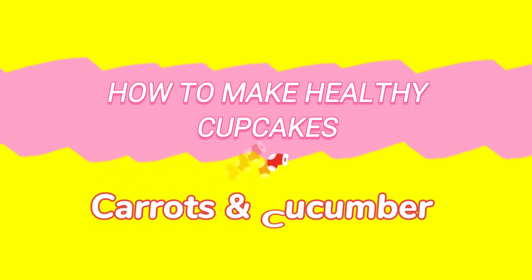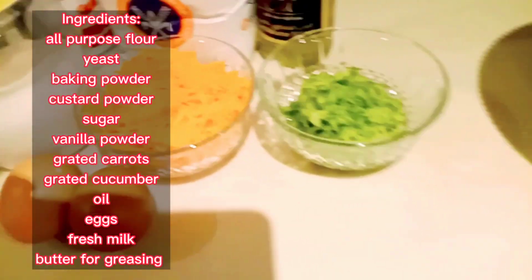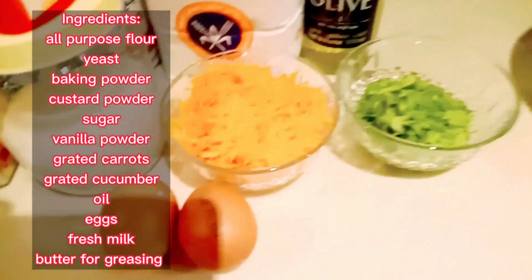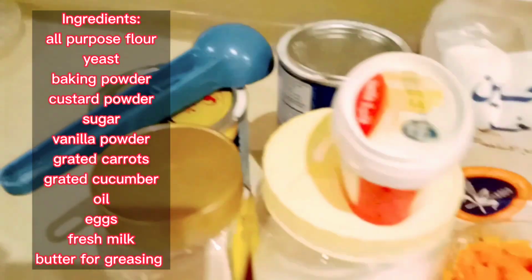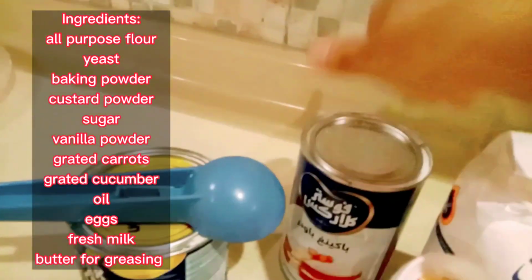So, how to make a healthy cupcake? With carrots and cucumber. So, our flavor is carrots and cucumber. We grate the carrots and the cucumber. So that is the flavor of our cupcake today. That is why it is healthy, guys. So, let's start.